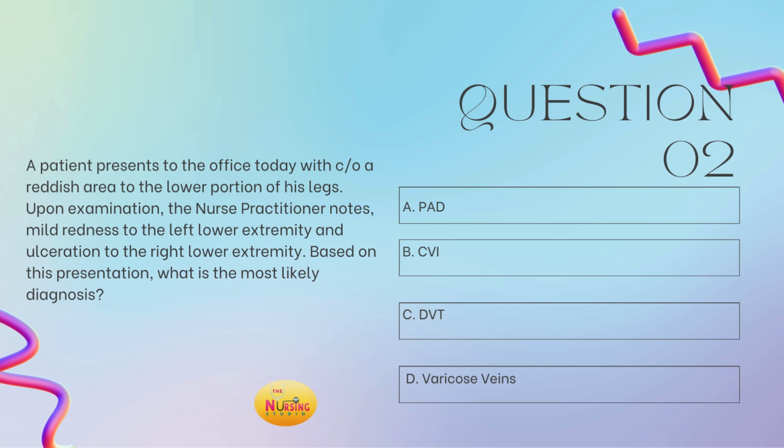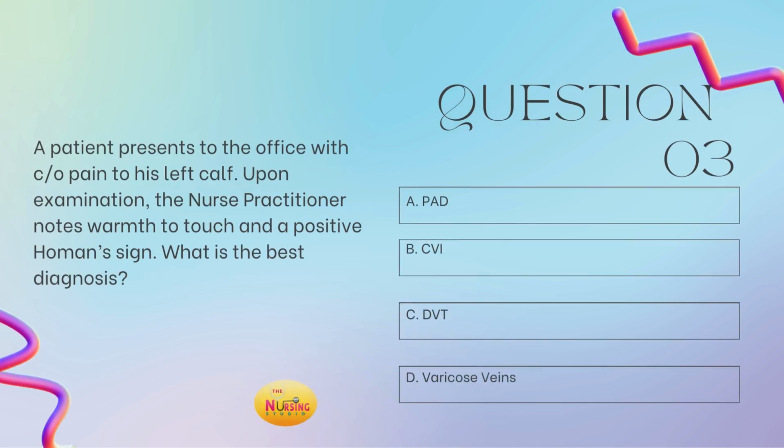So again, thinking about what I just explained on my Brittany's Brilliance on arterial versus venous blood flow, right? Veins pull blood back up to the heart. Artery brings it down from the heart to the lower extremities. So here, this patient is having ulceration because that blood flow is pulled for whatever reason due to there being an insufficiency in the venous system. So they are having ulceration. That blood flow is not being circulated back up to the heart. So the best answer here is B, CVI, chronic venous insufficiency.